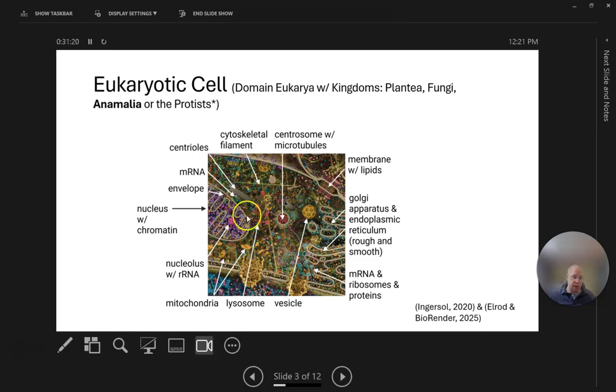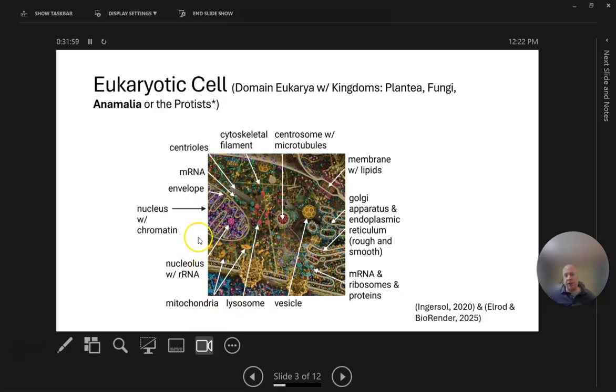Over here we have an envelope, the nucleus with the chromatin, which has the DNA, the replicating genetic instructions for making the RNA. And mRNA over here is going to get shipped into the cytoplasm. We have your nucleolus here, which is going to create rRNA, which assists the ribosomes in turning mRNA into proteins. rRNA is like ribosomal instructions.